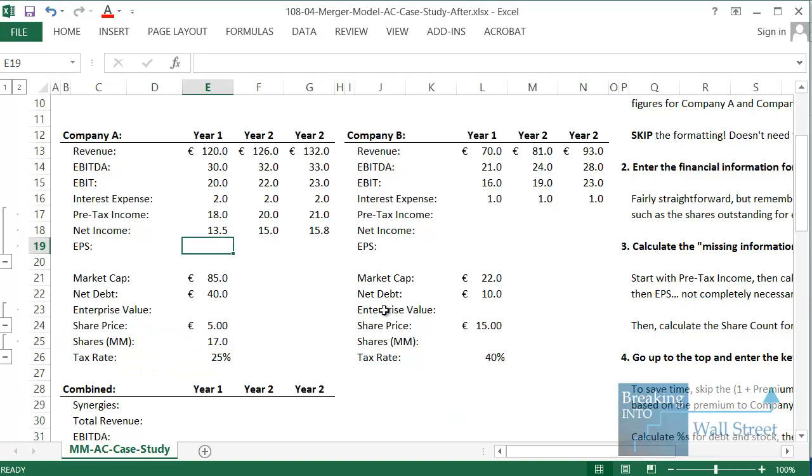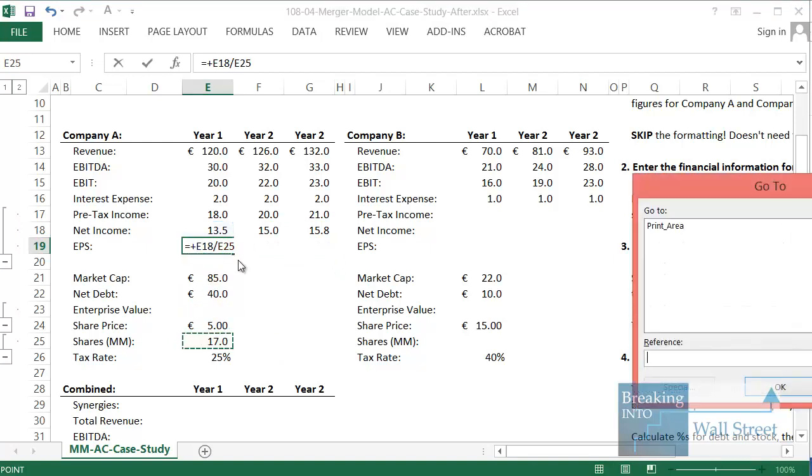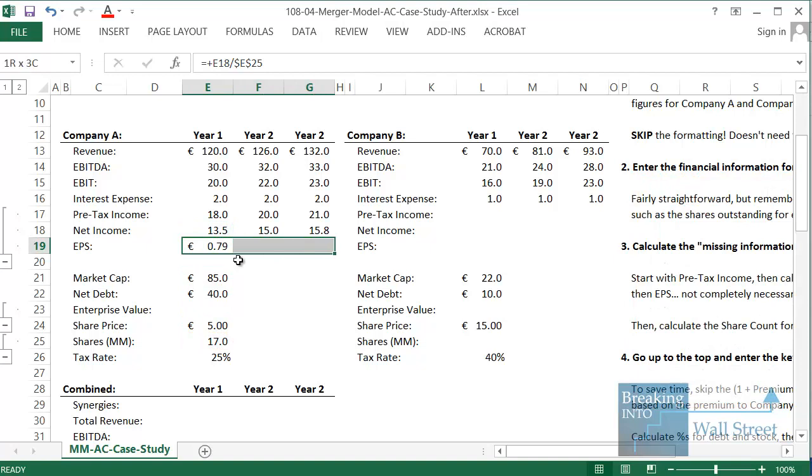Now, for the earnings per share, we don't know if the share count is going to be different in each year, but in the absence of further information, all we can really do is assume that the share count stays the same. So let's take our net income, divide by the share count, anchor that with F4 once again so it doesn't shift around, and we have our earnings per share, which is just under €1 per share, going up to closer to €1 per share by year 3 here at the end. I'm going to fix the labeling there as well.